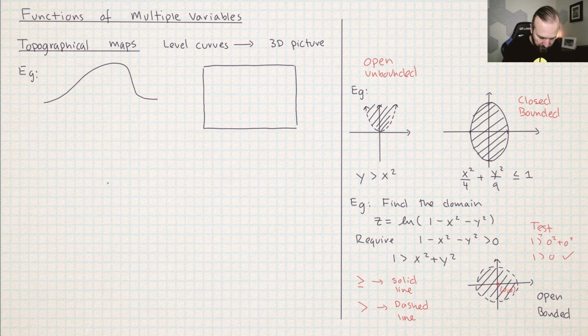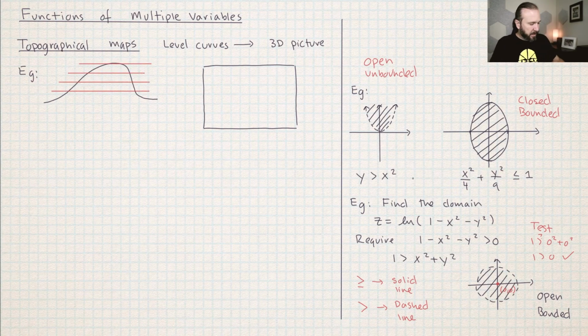And this is the observation that I'd like you to have about topographical maps. So let's suppose that I sliced this hill in a bunch of evenly spaced ways. Okay, this worked out good. I didn't quite make them level. Let me try again. All right, so now let's draw these circles on our 2D picture.